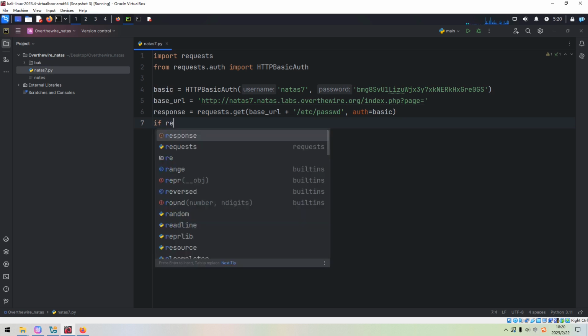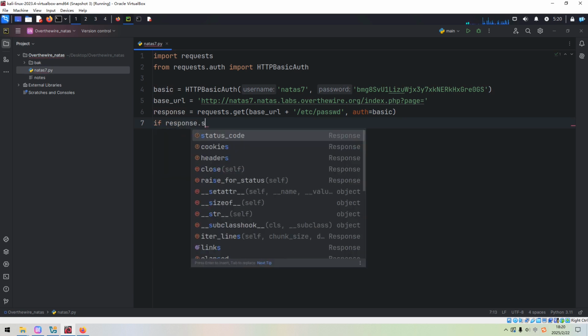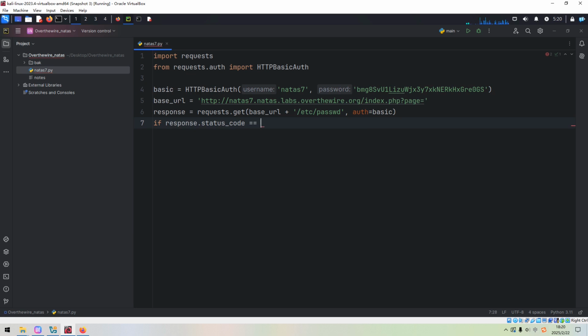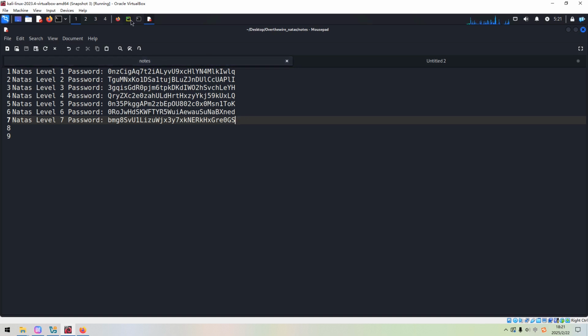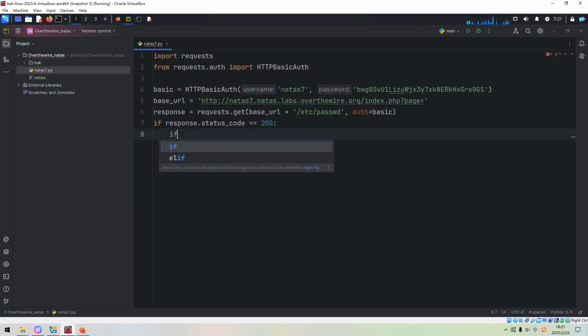So if the response status code is 200, then we also need to check whether the password file contains root, right? So we can have another if statement. As you know, in most cases the root user should be contained in this file.